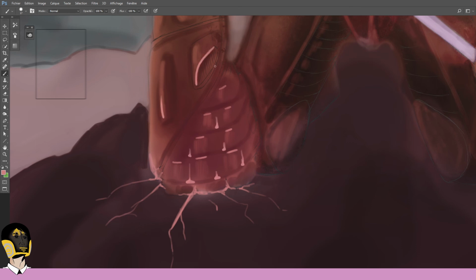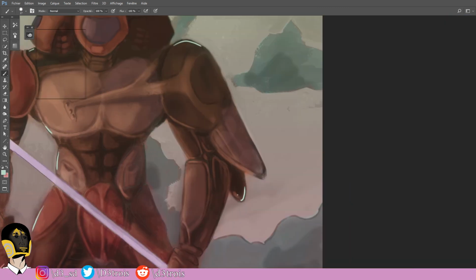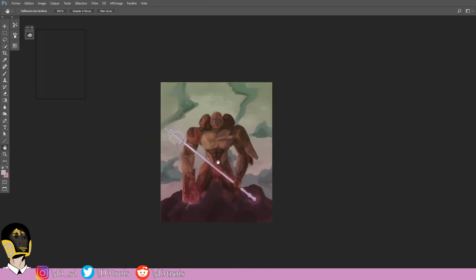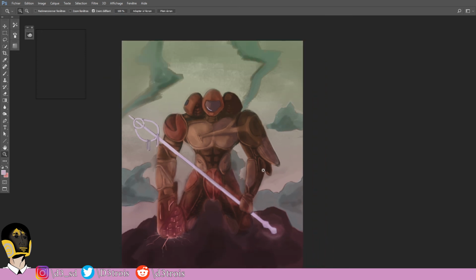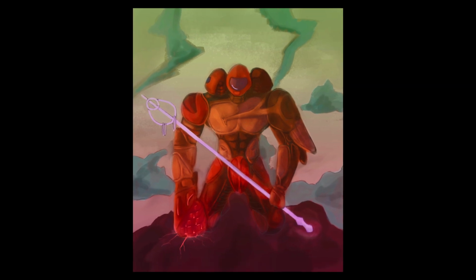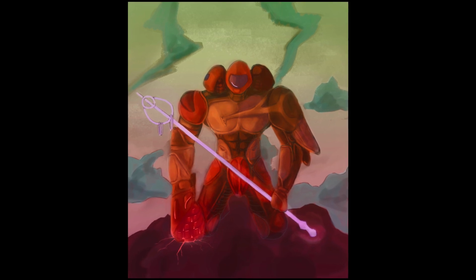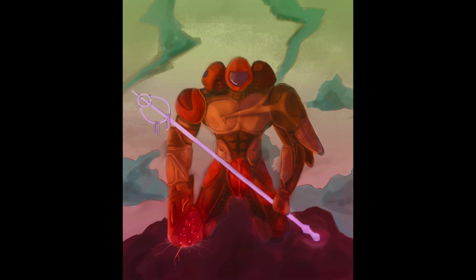Now, the three-headed war god is just another file in a giant folder of unfinished pieces. I'm gonna get back to it at some point though. I have a lot of drawings in that folder that I sometimes get back to. When the time is right, and when I know I have learned something I didn't have before, then I can apply it to certain drawings and make them closer to how I envision them. All of that to say that maybe there will be a part 2 of this specific painting. Not next week, maybe not even in the next few months, but at some point I will finish it.